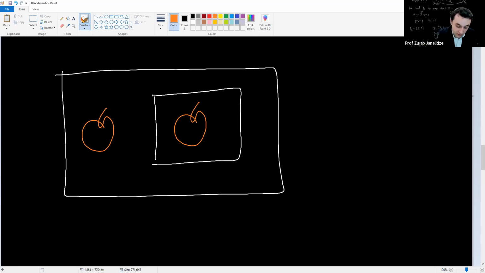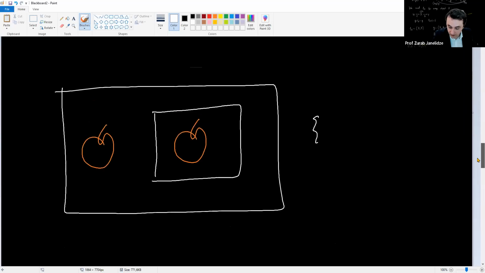You can still say that maybe this apple is no longer the same as that one, because this is now the picture of the apple, no longer the original one. And then my explanation breaks, of course. But if we don't distinguish between the actual apple and the one on the photo, then this could explain how we could have a set of this kind where we have A3 and then another element which inside has A3.